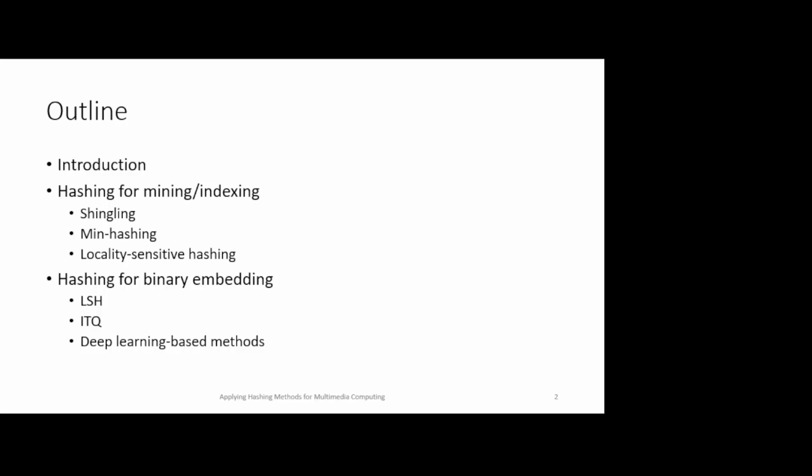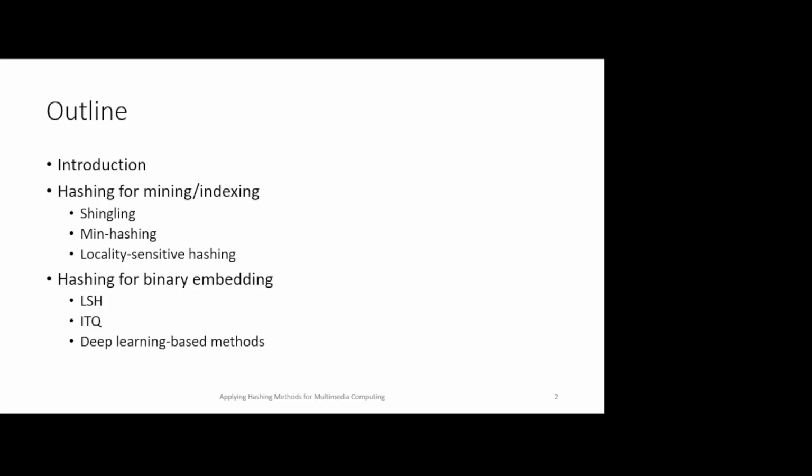First I'll give an introduction to what hashing is, the motivations and purpose. This is the general idea. And then we will have 2 subtopics. First, we use hashing for mining and indexing your data, including min hashing and locality sensitive hashing. And the second subtopic is we use hashing to do binary embedding.